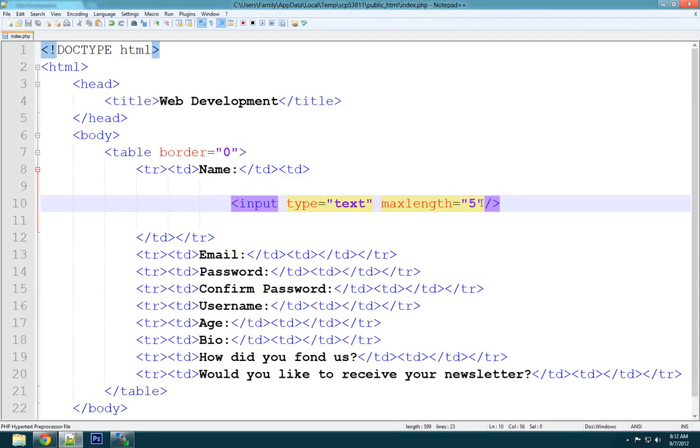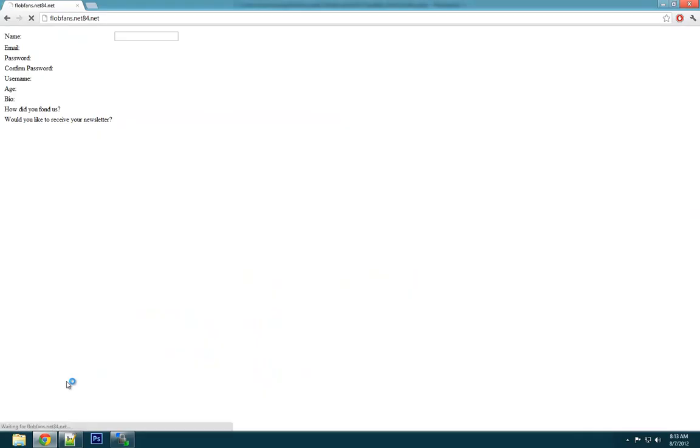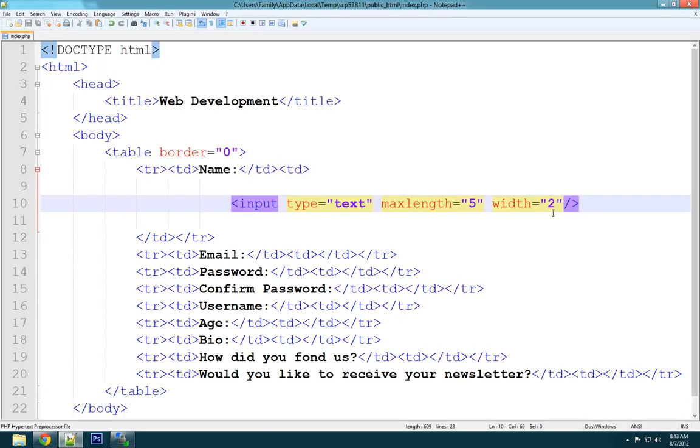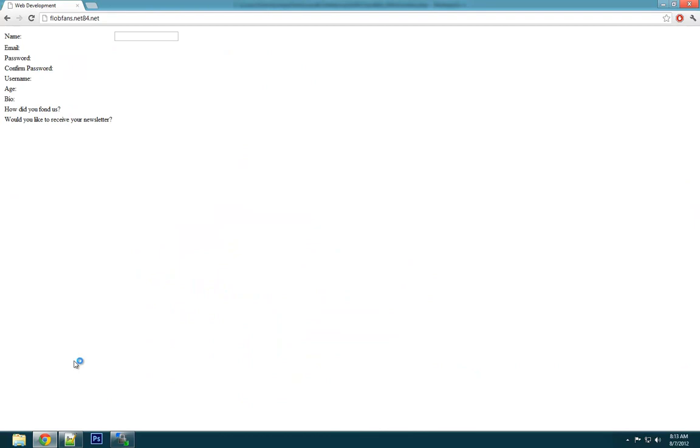Okay, so now one other thing you may want to know is width. Say we make the width 2 and save and refresh. You actually have to give it a dimension, because you could use inches or other things.